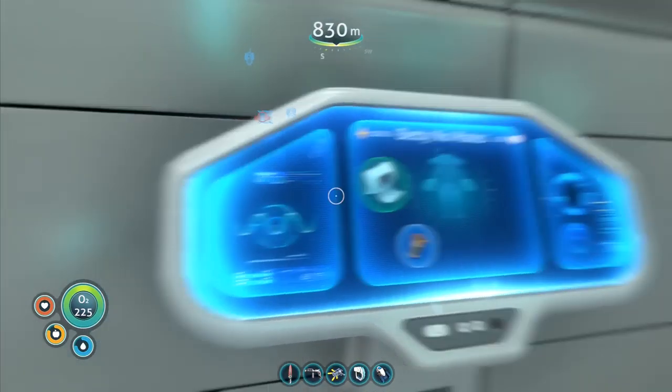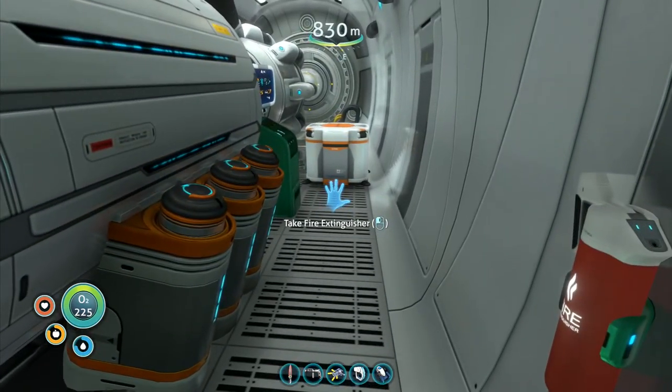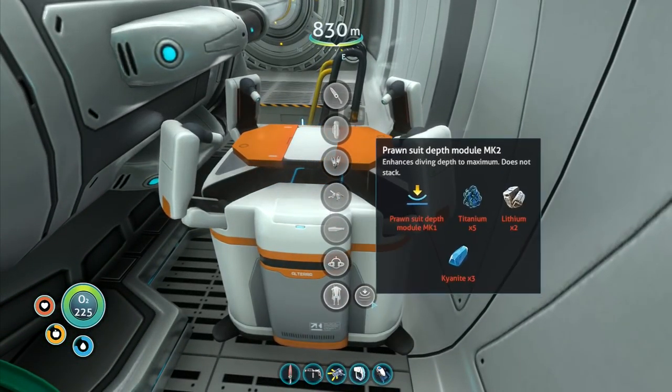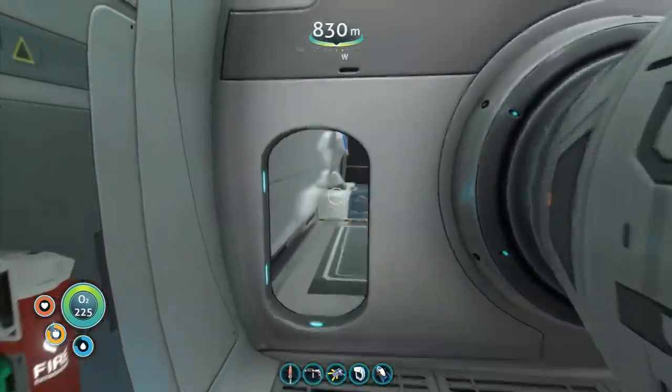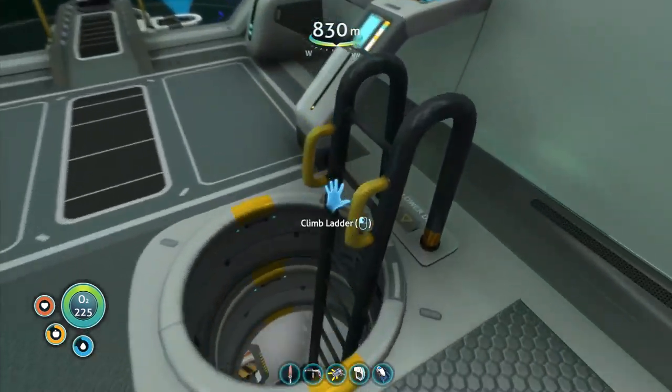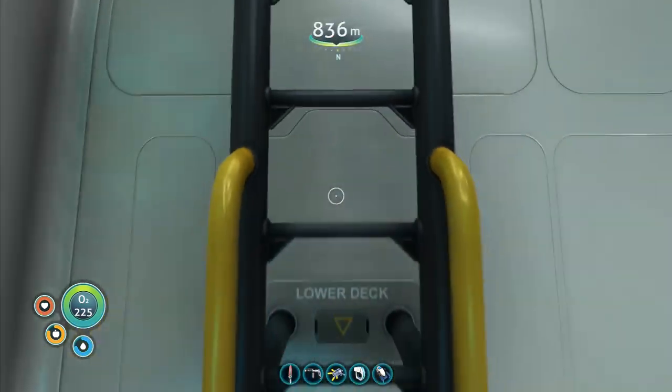She goes to 900 meters. And is it in the modification station that I used to upgrade her? There, exosuit Mark II. I need the three kyanite. I've got the rest of it, but where do I get the three kyanite? And I can't get deep enough to be able... I can't find any kyanite.